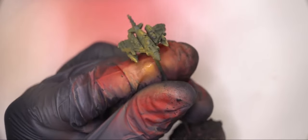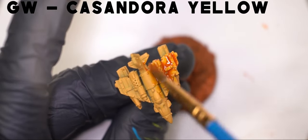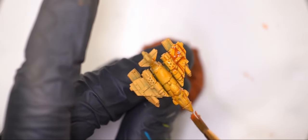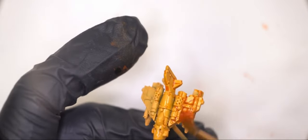I'm starting with Averland Sunset as my base coat, throwing this through the airbrush, but you can obviously do this with a regular paintbrush too. I'm now going to add a very generous amount of Casandora Yellow as the shade that's going to be going over the top here. I do like the orange tone. You can go with a brown tone like an Agrax Earthshade or something like that too, but I wanted to keep it nice and colourful.